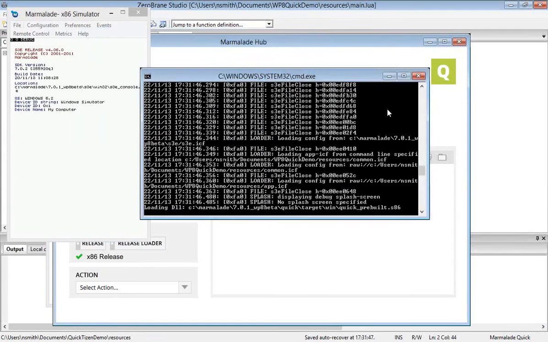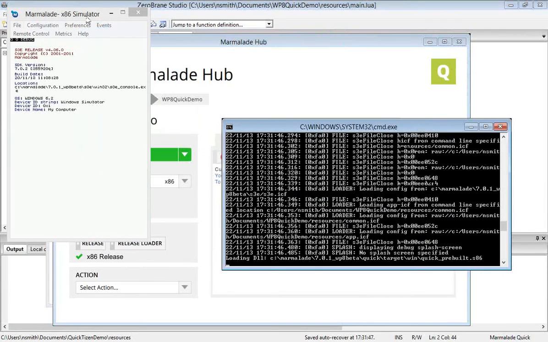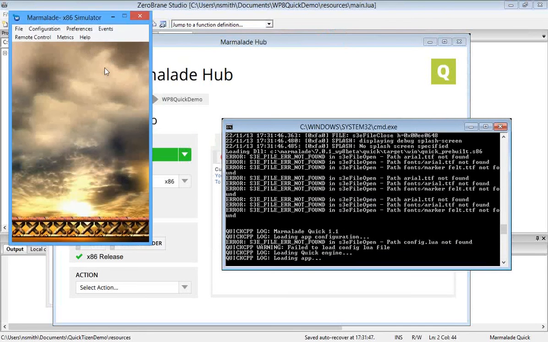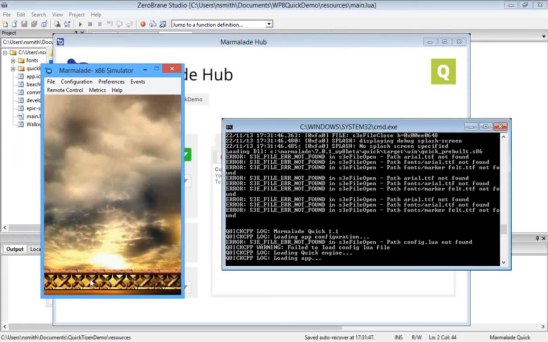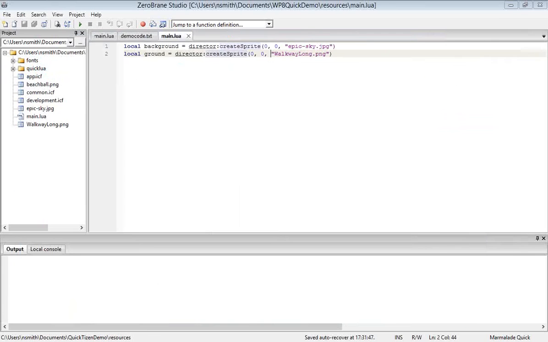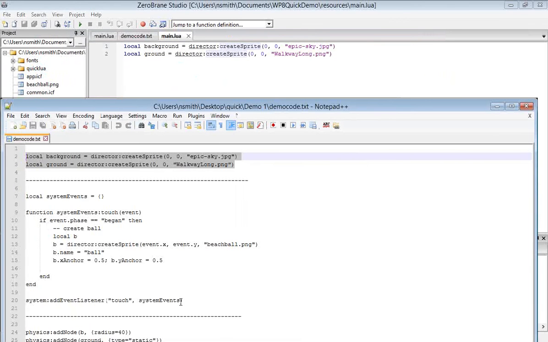If I hit run and restart this now, I think I hit save. Yeah. And it's loaded up the background image and the image at the bottom there. The PNGs have got transparencies in them, and those are just picked up and used by Quick. Quick supports typical things like PNGs and JPEGs and so on. Now, as I was saying, I can just edit the Lua code and reload live. So I'm just going to drop in a bit more code.